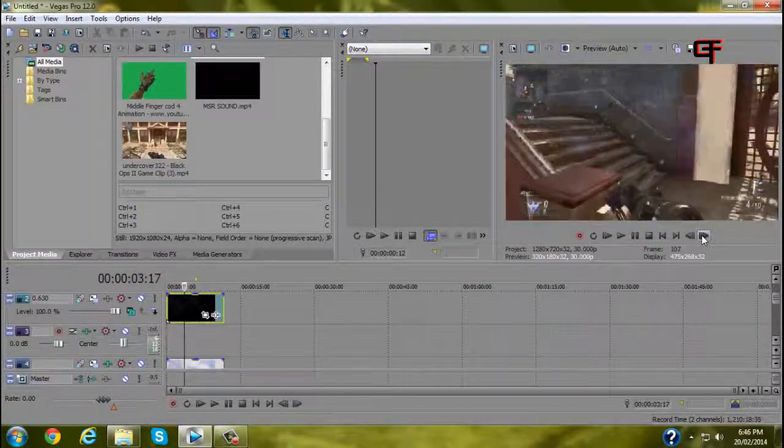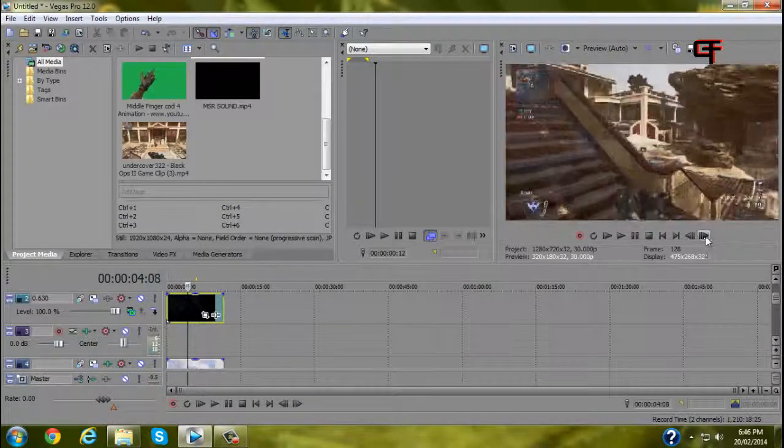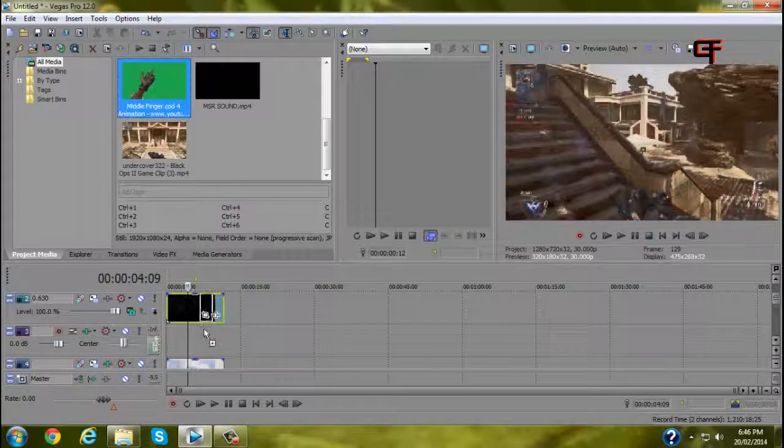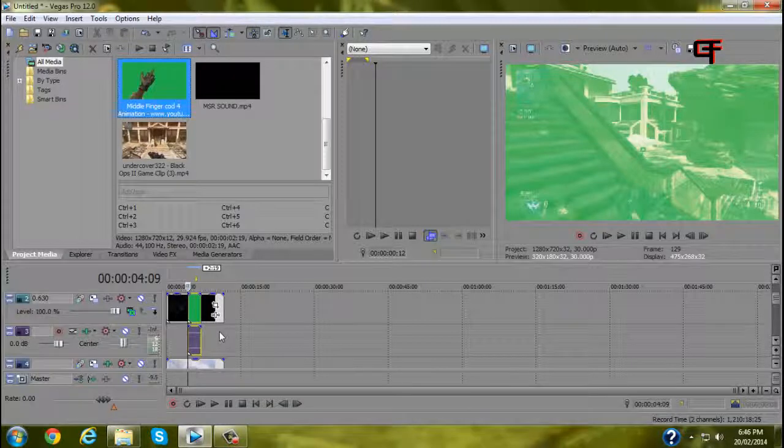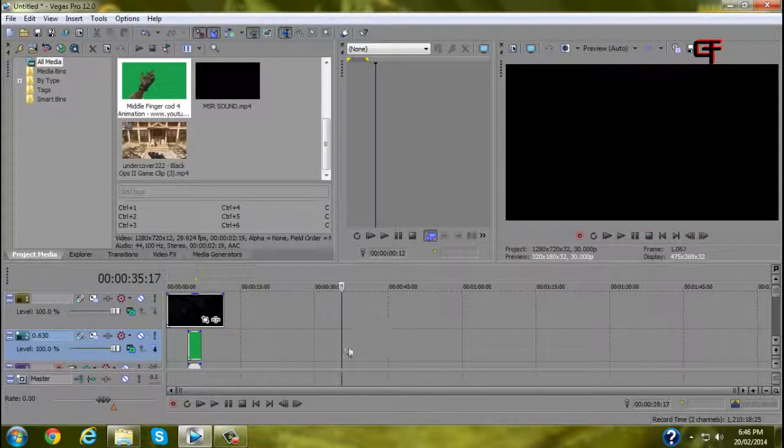So right here, when I'm running up these stairs, this should be the place where the middle finger just pops in. So we're gonna go ahead and edit that. I think there's an audio track for this middle finger, so it's gonna remove the clip on top. Not gonna remove it, but move it up, or even do that. So let's move this back there.